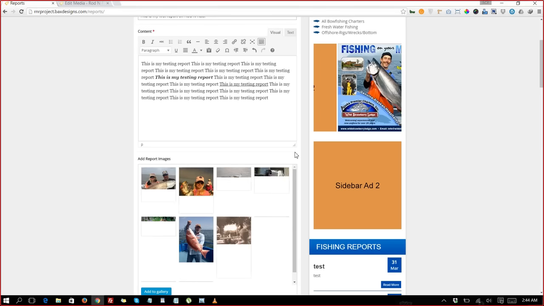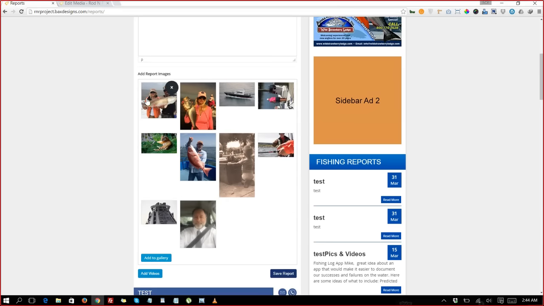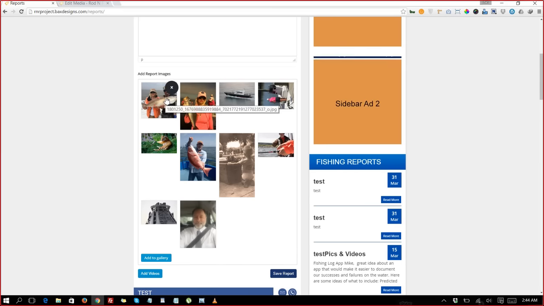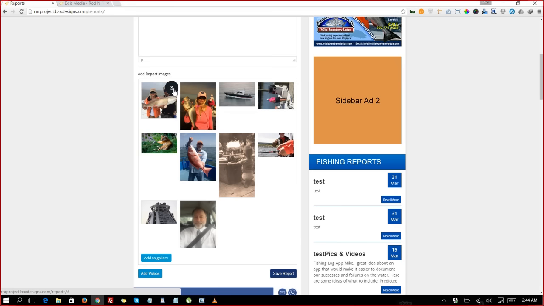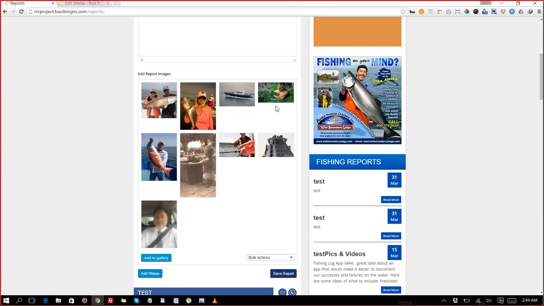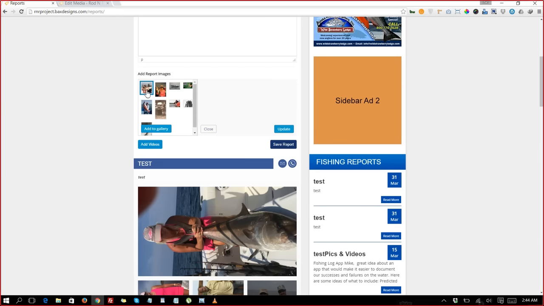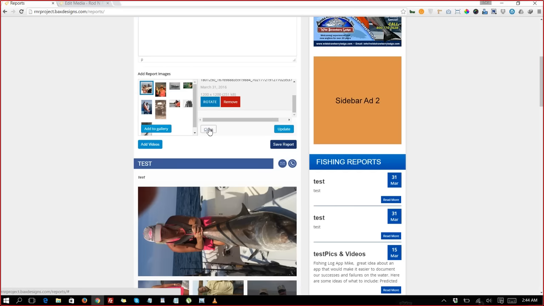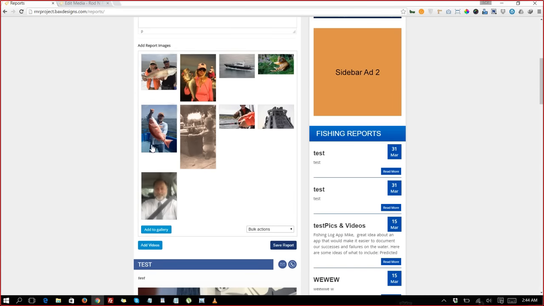What that does is it automatically adds the images to this reporting part. Now over here, once you bring your mouse over to any of the pictures, you'll have this X box coming up. So you still have the ability, if you selected a wrong picture like this one, you can just cancel it from here, and it goes off. And if you click on them again, another box opens up, which again gives you the ability to rotate or remove it. So you have the ability on the front end as well as the back end. All right, we selected all the images.